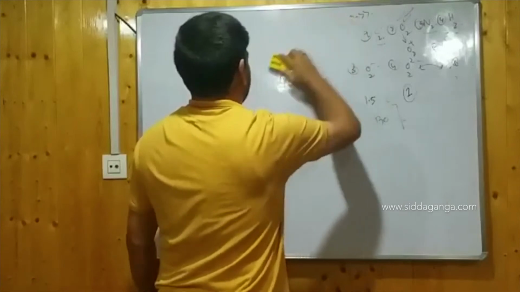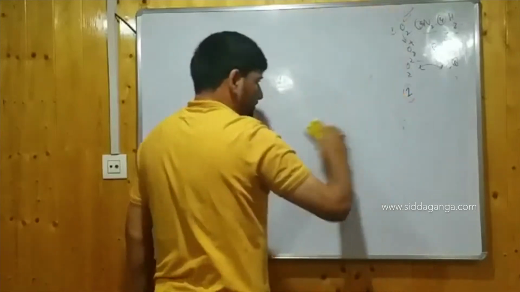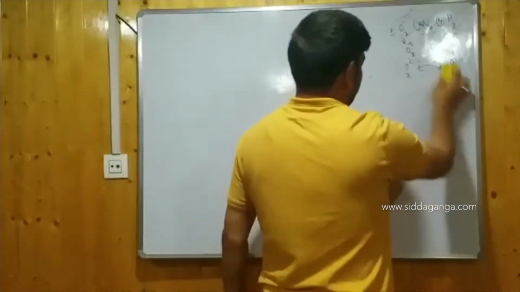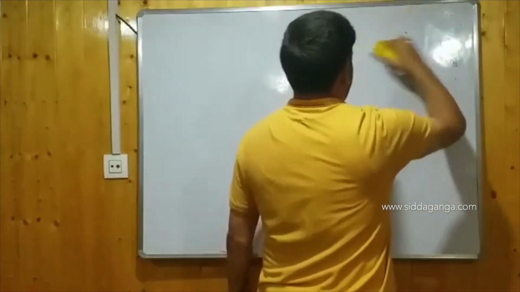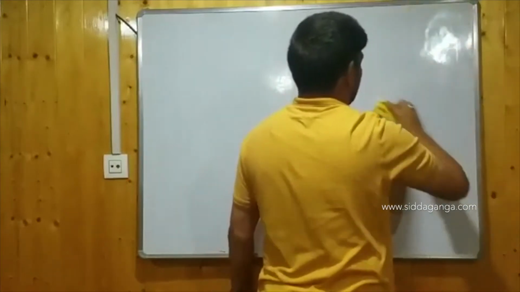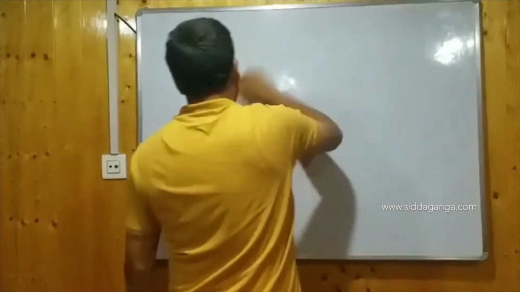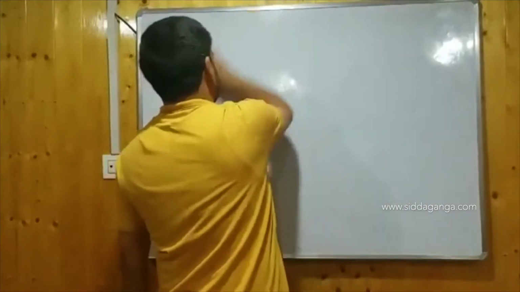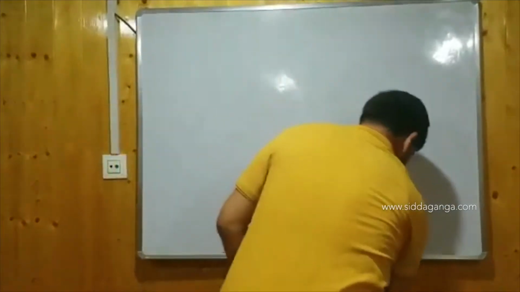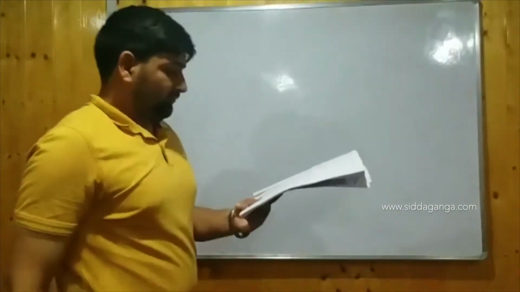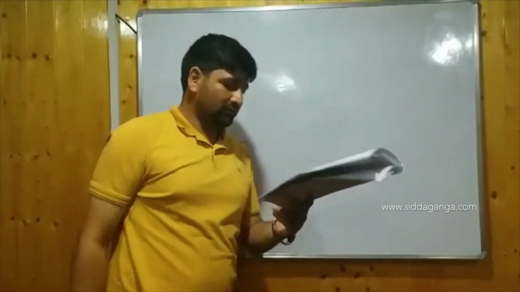We have learned, children, what? That a molecule's individual bonds can be polar, but the net dipole moment, the net polarity existing in the molecule, may be 0 as well. We have learned that clearly in our previous discussions. Very good. Let us see. Which of the following is a polar molecule?